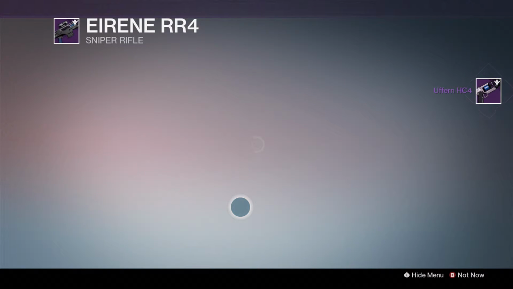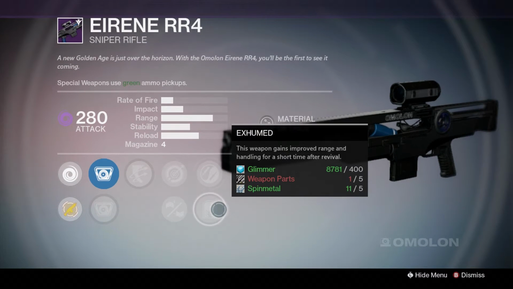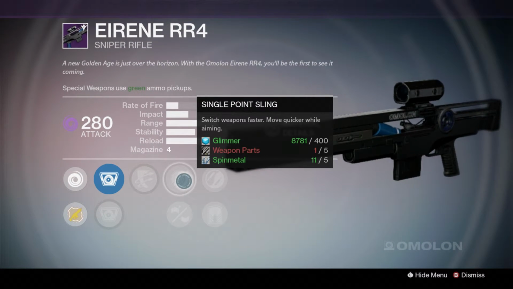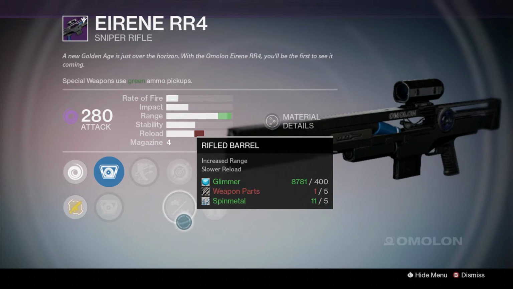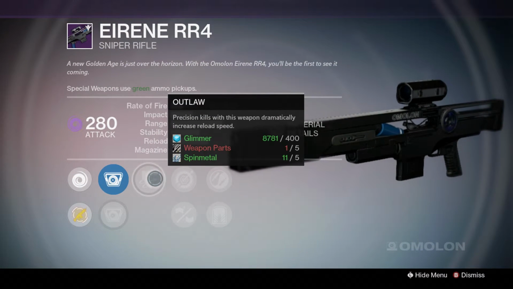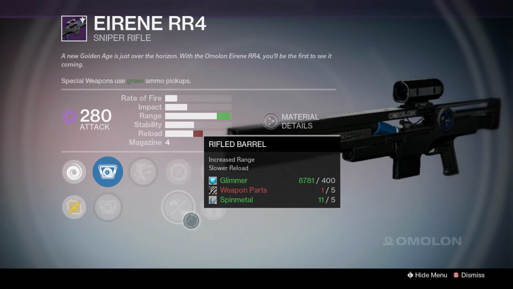The rank 3 roll has void damage, Zen Moment, not very useful on sniper rifles, exhumed, single point sling, rifled barrel for that. Look at that range gain. Outlaw, precision kills with this weapon dramatically increase reload speed, so that's not bad.